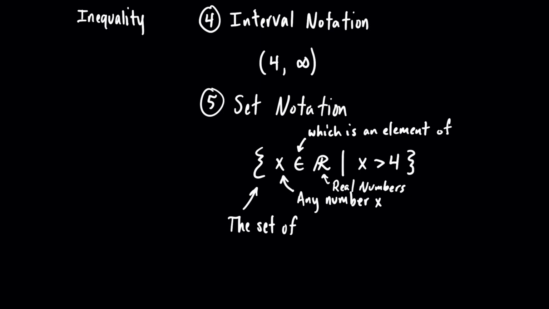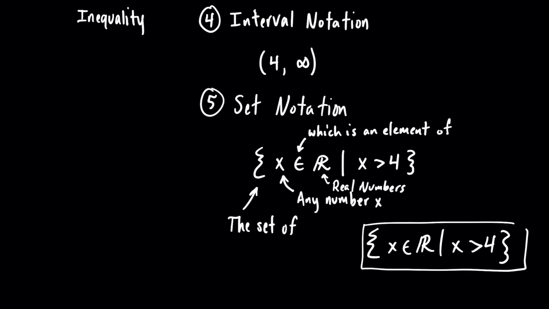Like if I ask, which we're going to do here in a second, how many of these things could I buy? You wouldn't say, well, you could purchase 7.3 of them. You would just say, well, you could buy 7 or 8. So this notation is helpful when we want to be super clear about what is in the solution set. To write this out, we would say, in curly brackets, x is an element of the real numbers such that x is greater than 4. So any real number greater than 4 would work here. That's set notation. This right here is interval notation.